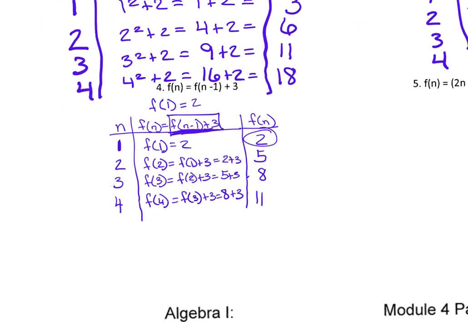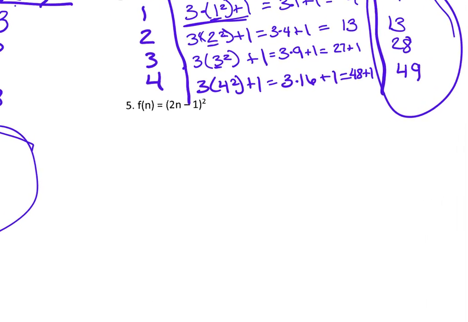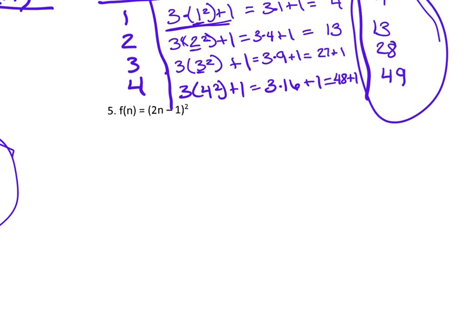Okay? So this one here is an example of a recursive rule. Everything else we've done is explicit because that's what you've done in the past. Recursive, you have to know one of them. You have to be given a previous one, right? Do you see how I told you what one was? Then we could fill that into our equation to find the next ones. That was our only example of recursive. Let's go ahead and do number 5. And then we'll call it a day. We'll have to do the back tomorrow or when I get back.